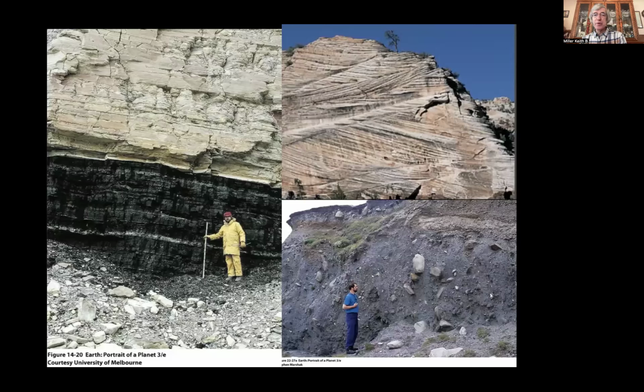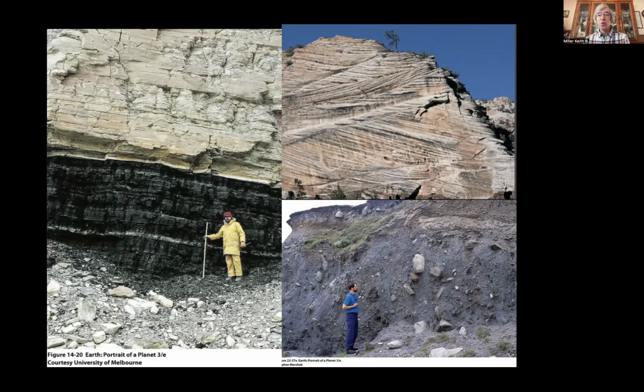Here are just a couple of examples of sedimentary rock deposits. On the left, we have a coal bed. Obviously, coals are deposited under a wet climate in which you have marshes or swamps that are anoxic and preserve the vegetation and the organic material that falls into those environments. And those we receive as coal beds, for example.